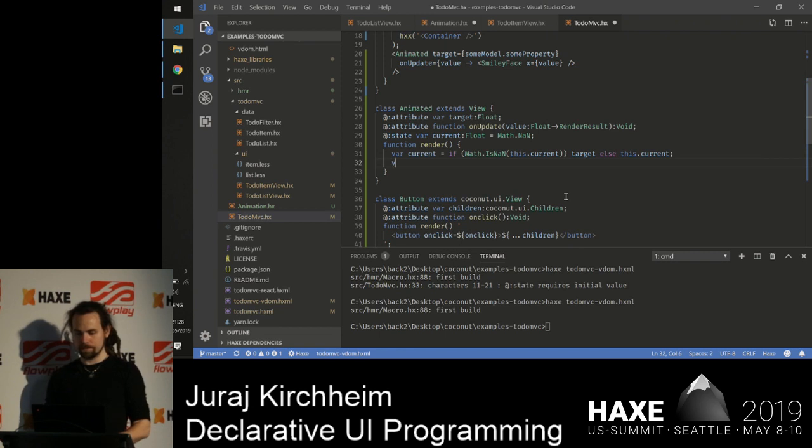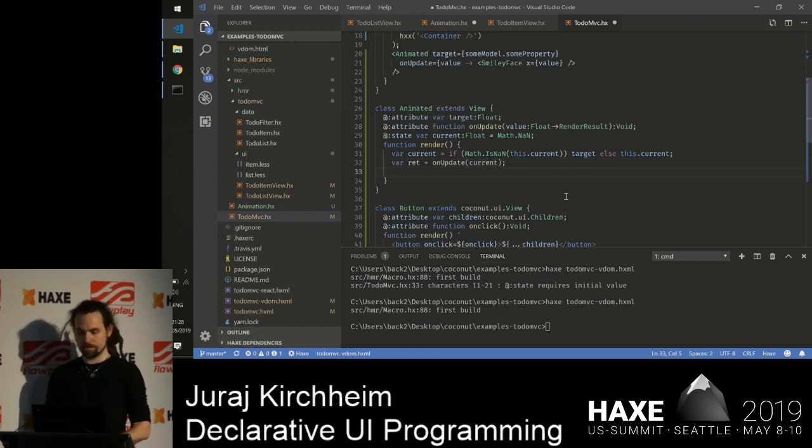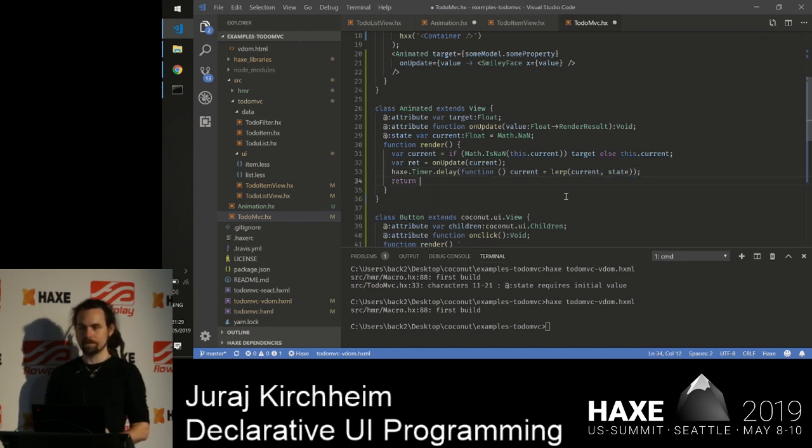Then you call this updater with the current value, and then here you do a timer delay that says current equals some linear interpolation between current and state. And then you return this thing.